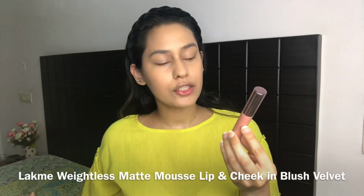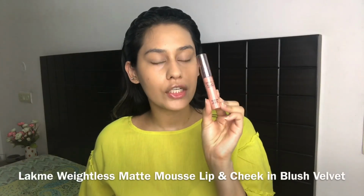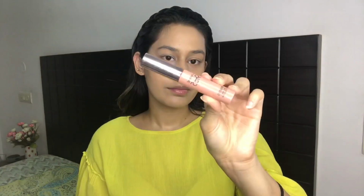I'm gonna use the Lakme 9 to 5 Weightless Matte Mousse Lip and Cheek color in the shade Blush Velvet. It's a very nudie pinky color. I love it on my lips and I love it especially as my blush. I'm gonna apply quite a lot because you'll see that it pretty much disappears. It looked scary in the beginning and now it looks like I don't even have any blush on.